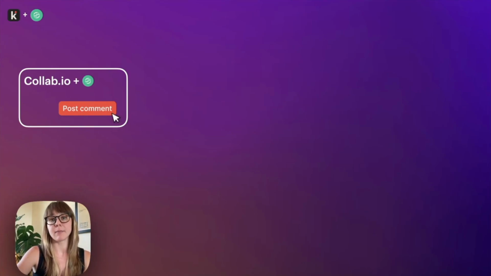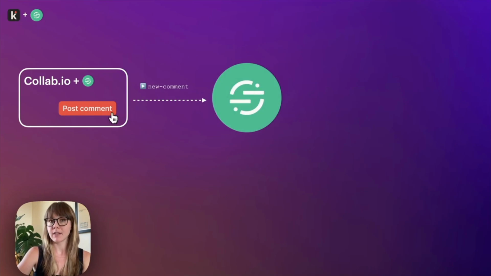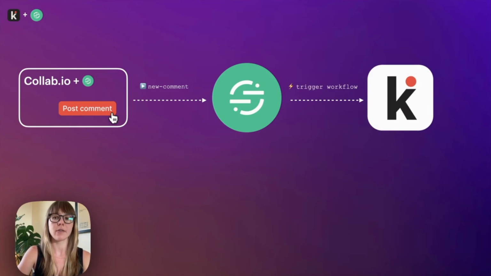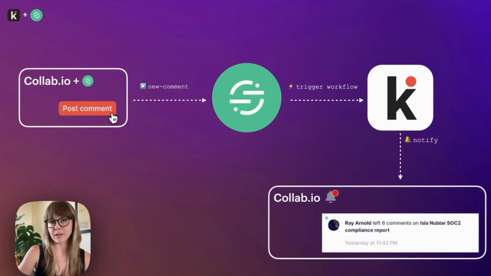It's sending events to Segment whenever someone posts a comment, and what we want to do is connect Knock as a destination for those events so that it can trigger a workflow that will result in a notification. By the end of the video, you'll also learn how to debug your event-driven workflows using the Knock logs. So let's start with the tools we're going to use.